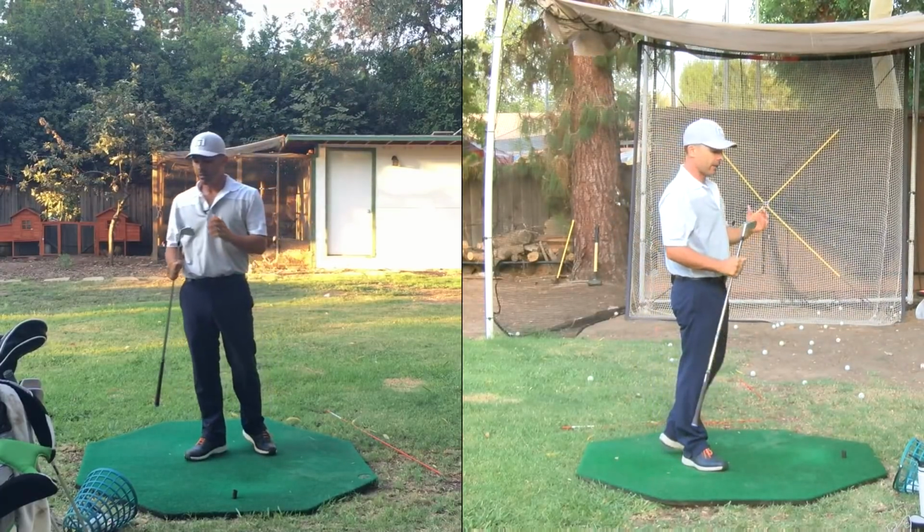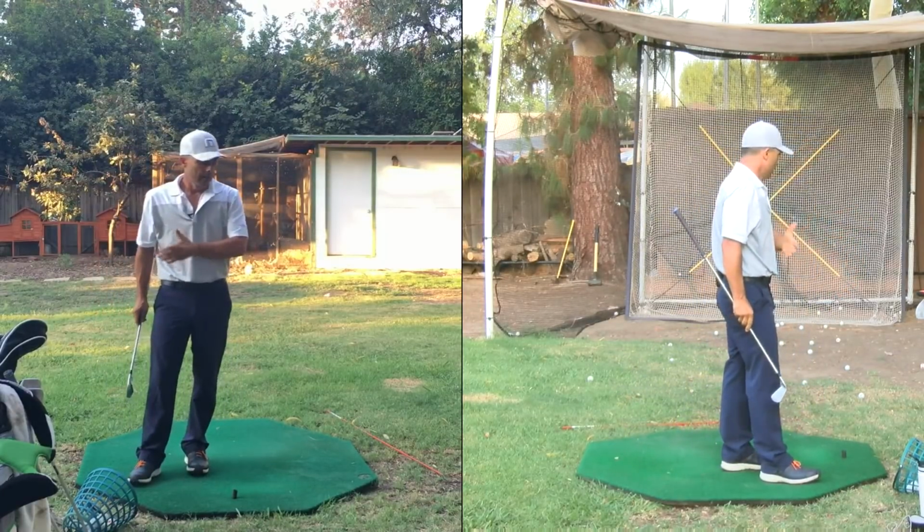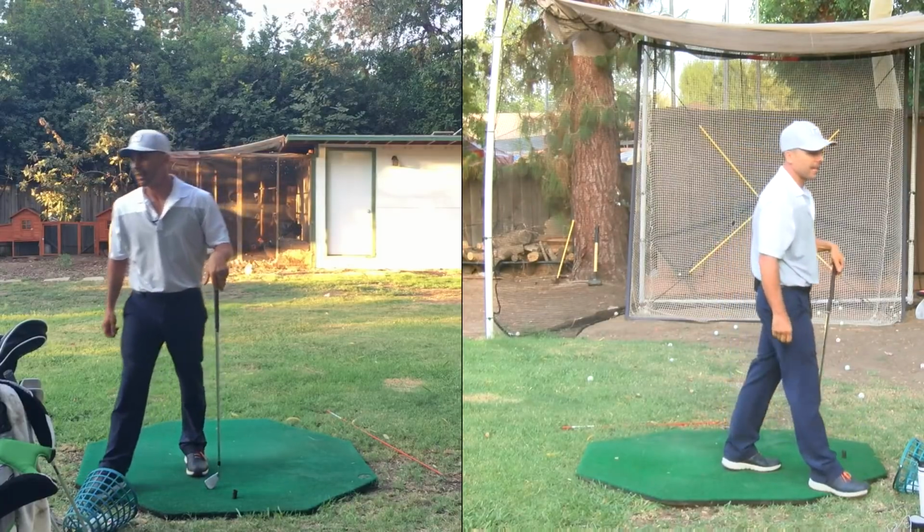With my mid irons, I probably take a very shallow divot. My wedges, I mean, it's scraping the ground. Sometimes it goes deeper than others, but I don't really think about it too much.